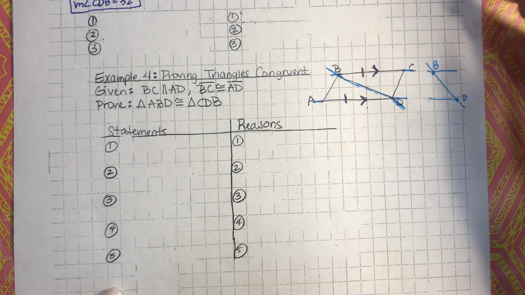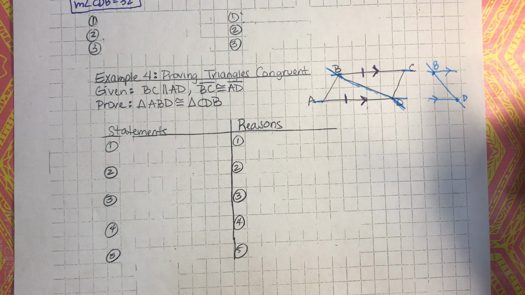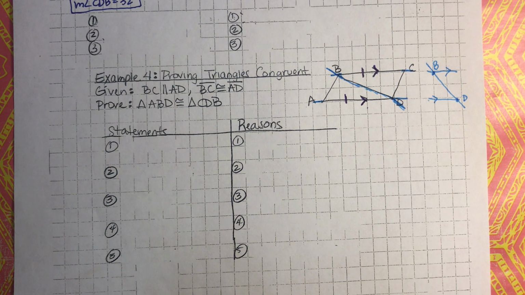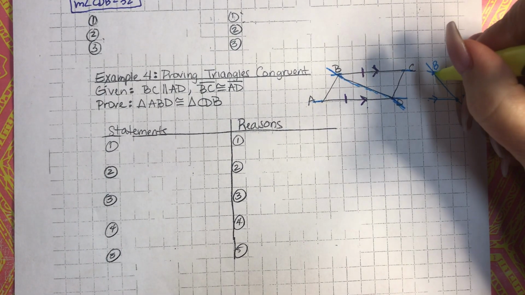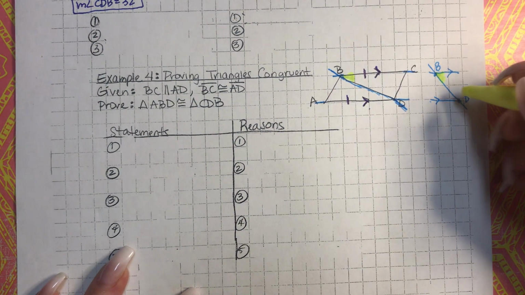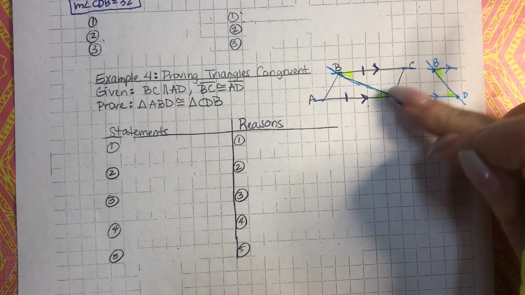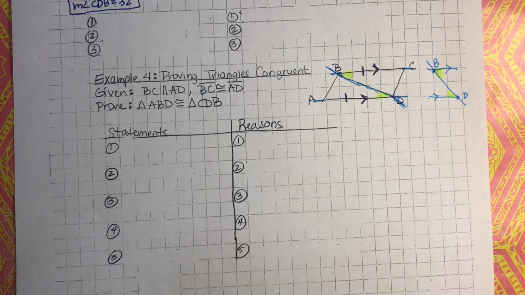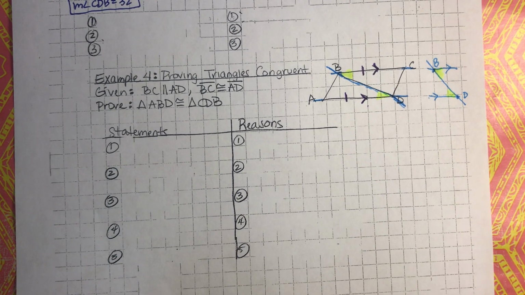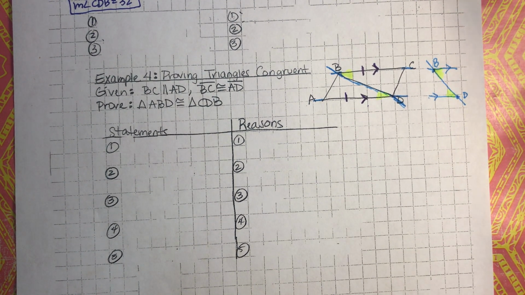With this, what is this when these two lines are parallel? Remember when they have the parallel lines with the transversal, so just so you can see, this here is the part that is right here, and this part here is the part that is right here. Sometimes it's hard when you have these other lines there, so okay. So know that when we have these parallel lines, that opens the door to the alternate interior angles theorem, the alternate exterior angles theorem, the corresponding angles theorem, and the same side interior angles theorem.